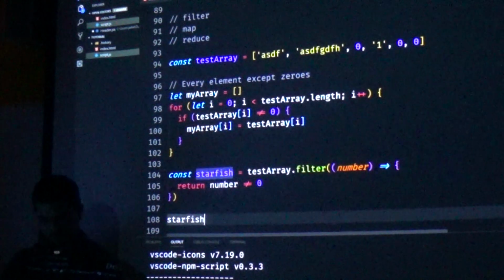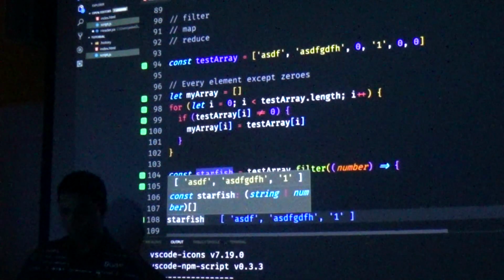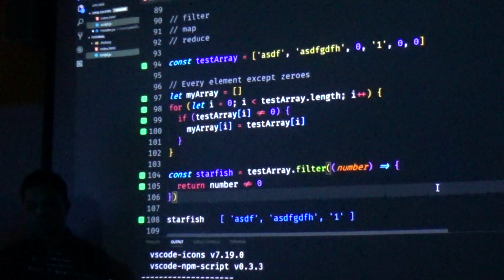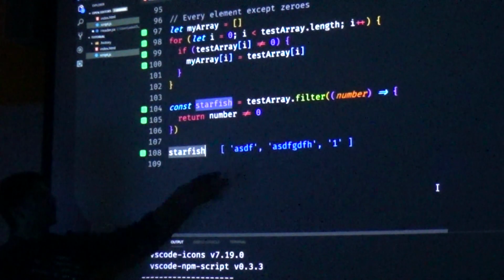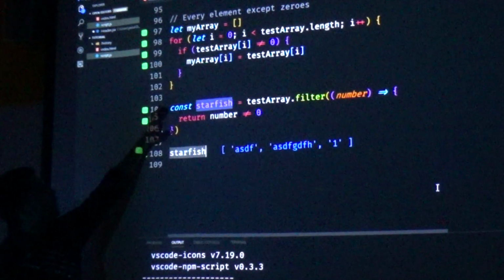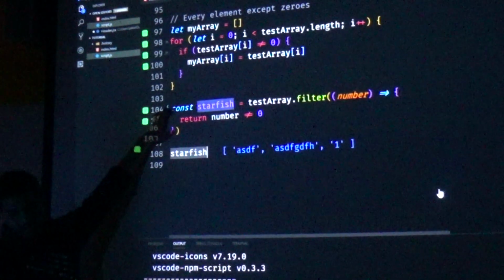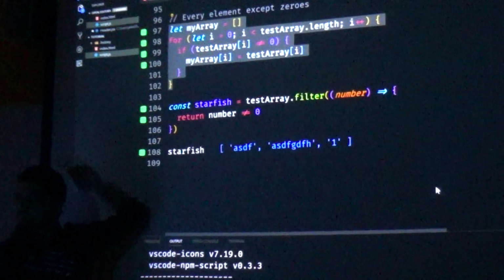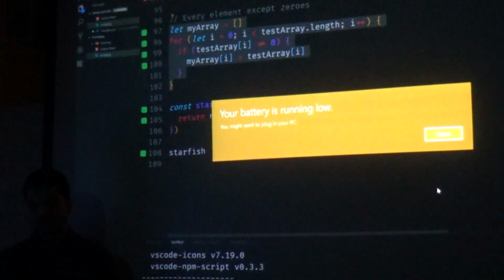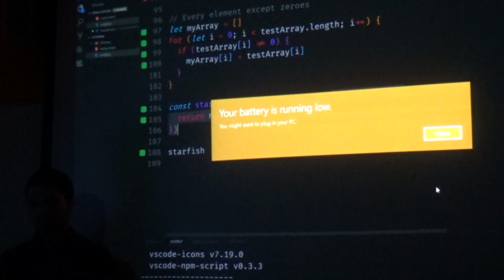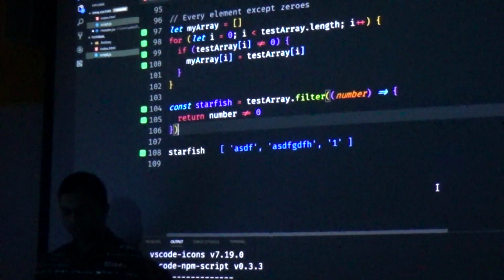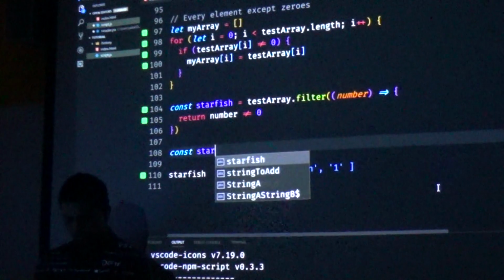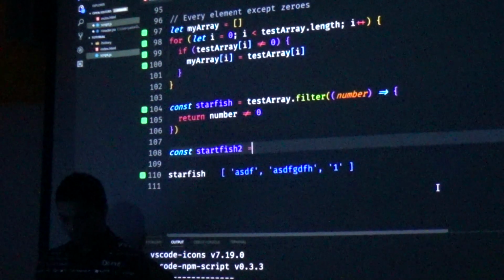Okay. I'll print the value? Yeah. Okay. So I can check the value of the variable if I write it over here. It's gonna show me the value here. So don't worry about this. But think about these 3 lines versus all of this block. So what we are doing here is passing a callback and then just saying number is not equal to 0. So this is essentially equal to starfish 2. Why did I name it that?